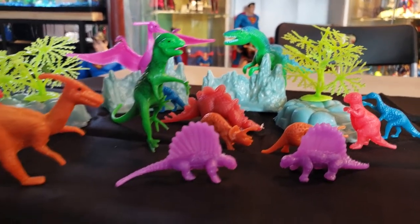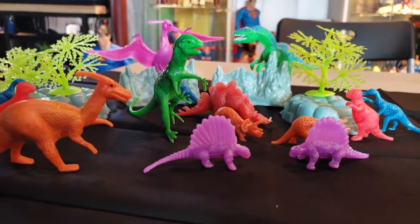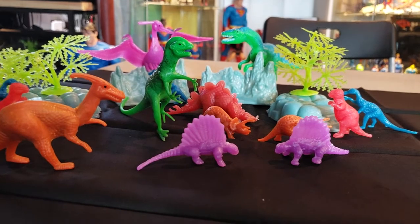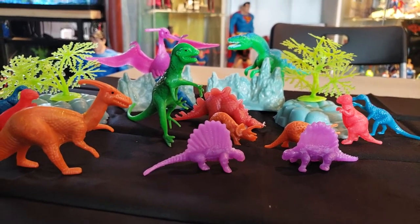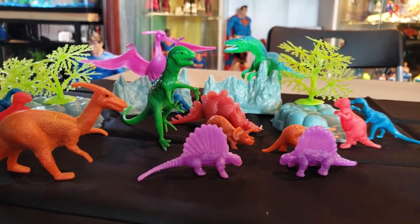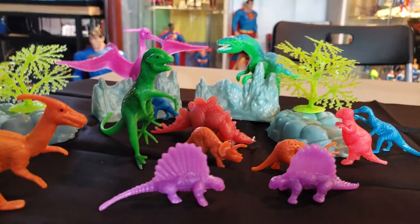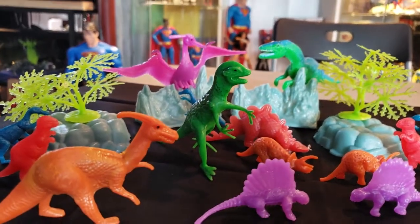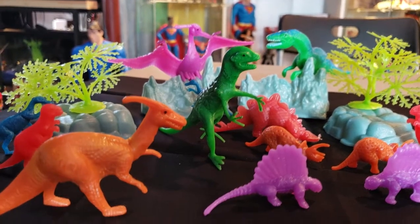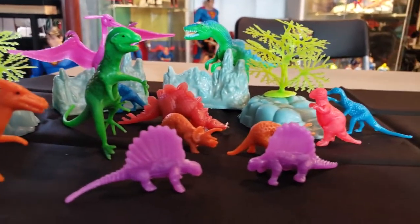Again, $3. It's actually really pretty crappy and chintzy, but it's awesome. I mean, scientifically, a number of these animals belong together about as relevantly as if I stuck an elephant in there or a United States senator. It makes no sense from a scientific point, but that's okay because it's not about that at all. And the sizes and scales are all wonky too. But it's still really damn fun. What a fun little collection. If you were 5 years old, this would be absolute gold.